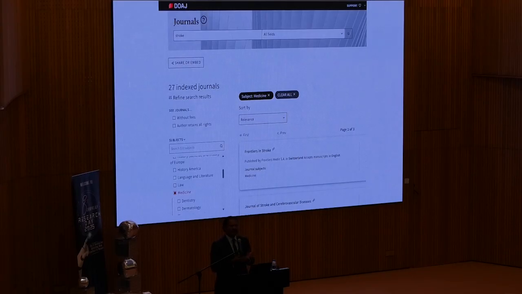And then you can devise a subject area of interest. If you're doing medicine, you pick medicine. You're doing pharmacy, you pick drugs. If you're doing dentistry, you pick dentistry. And then the list of journals that are free will appear, available to you. So that's what it means. The subjects on the left-hand side, you see all the subjects appear. You click it, then all the journals under the particular subject will be made available.